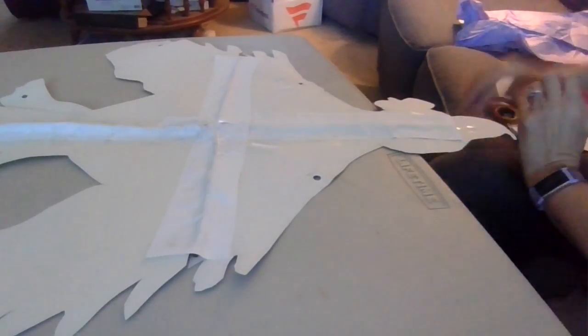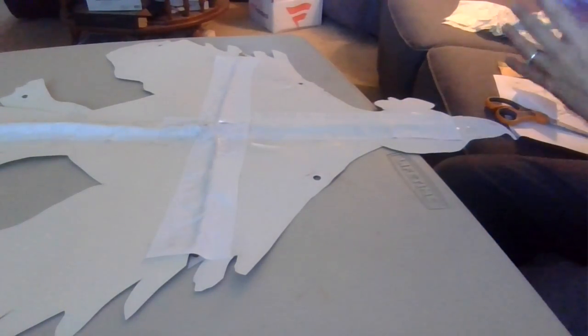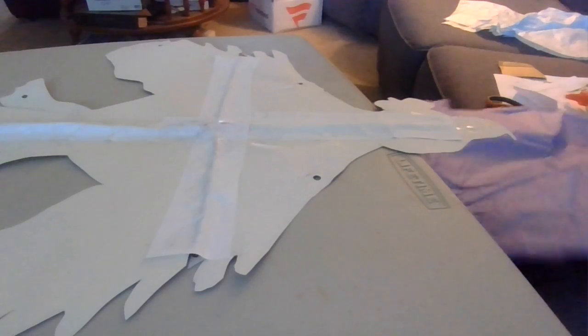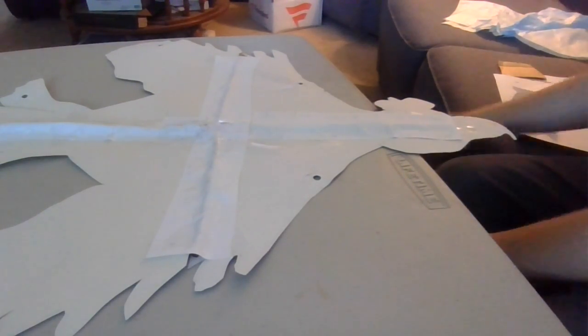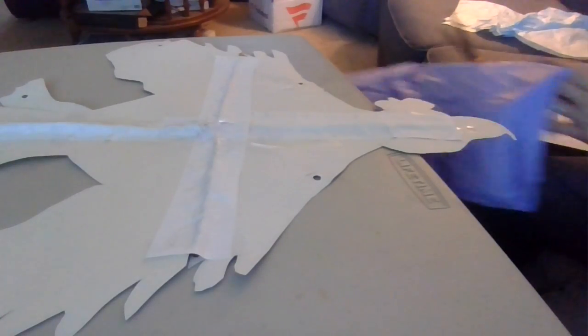I then take my tissue paper, which I have right here, as you can see, and I'm going to cut about three rectangles.